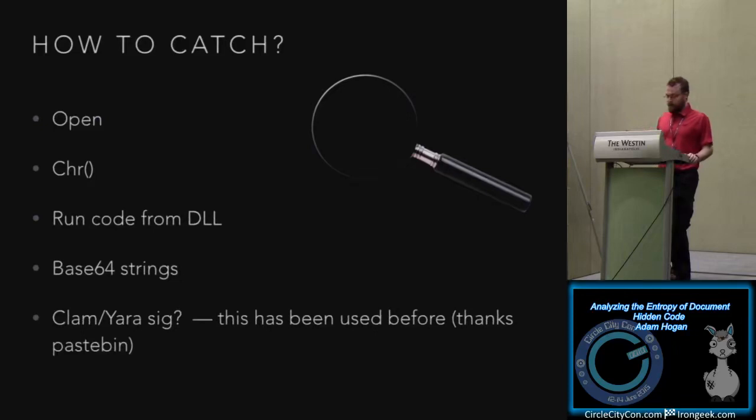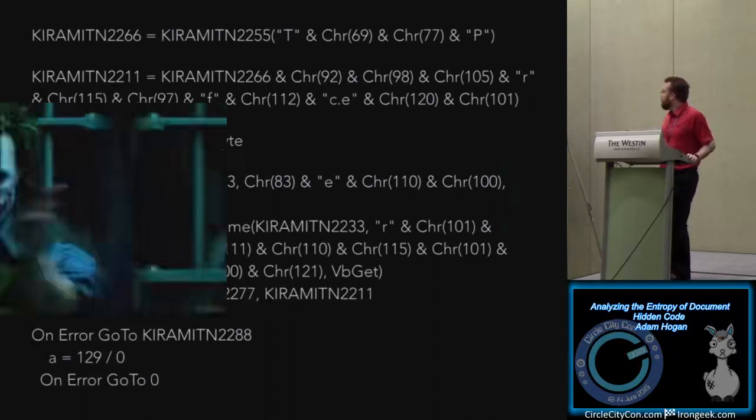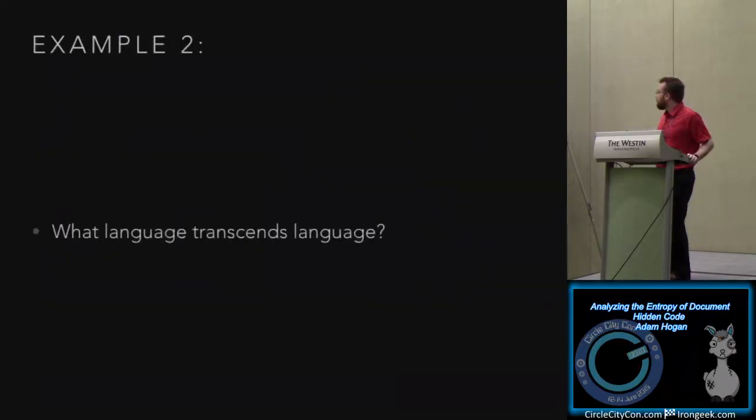And the evil part: this stuff is basically the same, but all the variable names and the character stuff were randomized. I found a few different documents that had the same filler code, but all this stuff was randomized in there. So if we do find this kind of stuff, we can start to build signatures to look for it, because I know malicious authors are using the same filler code to wrap around their malicious code.